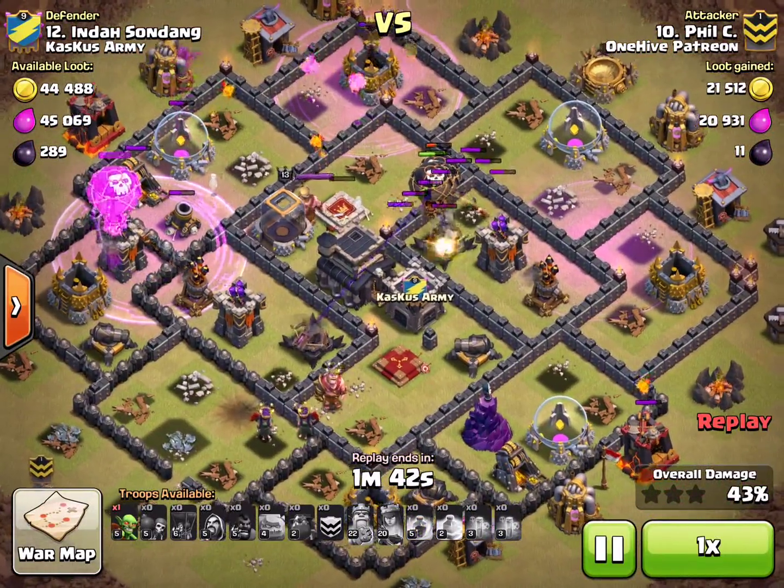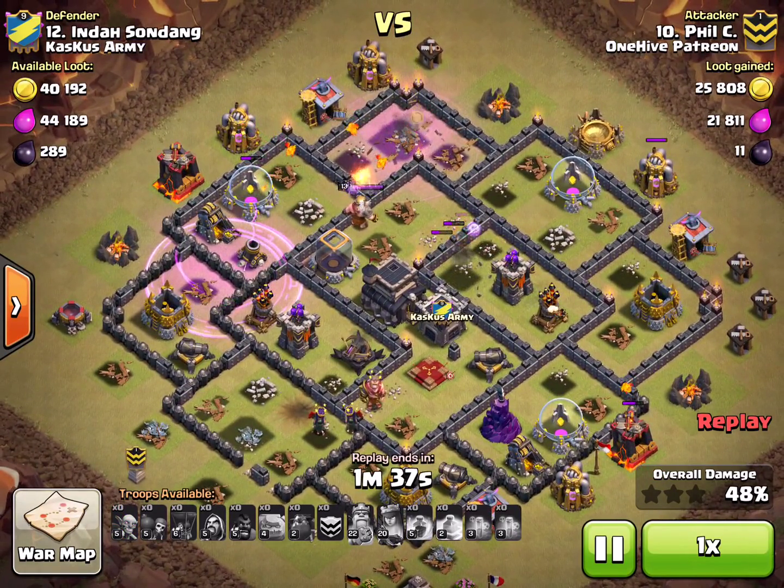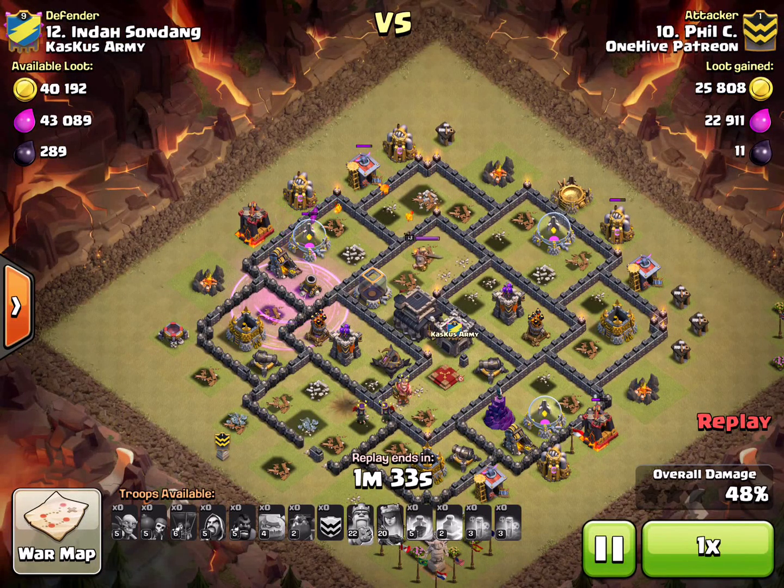with his kill squad. It was a really nice design, just a couple of tweaks, and maybe that would have worked. Those air defenses just didn't go down fast enough, and then obviously just a couple of pups left here. They do last for another minute and 30 seconds. We're not going to watch that.